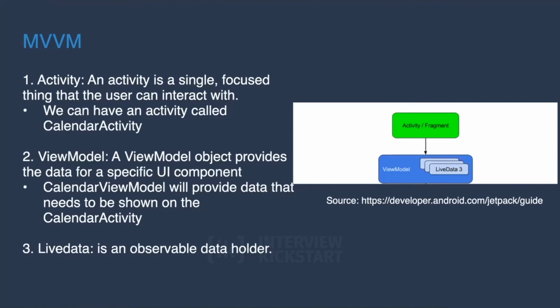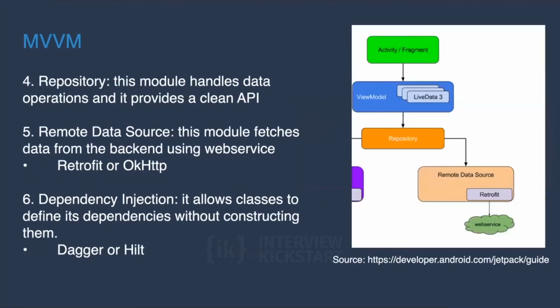Anyway, so now the question is, we have the event list activity or the calendar activity. It is saying, like, "Hey, give me the list of all the events for this day," and the viewModel is giving the day. But where will the viewModel get this data? So to get that, if you look at this diagram, what's happening here is we added one more thing here, called the repository.